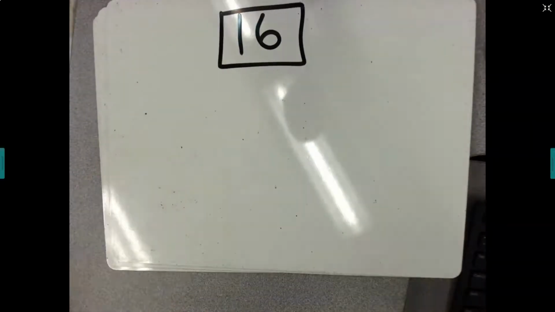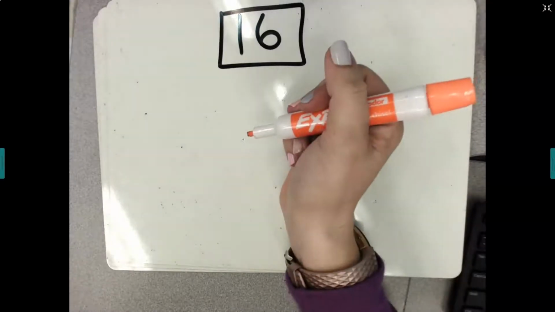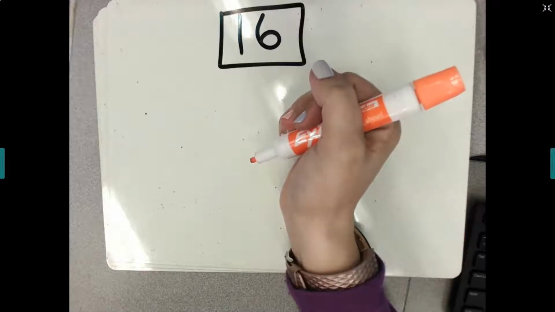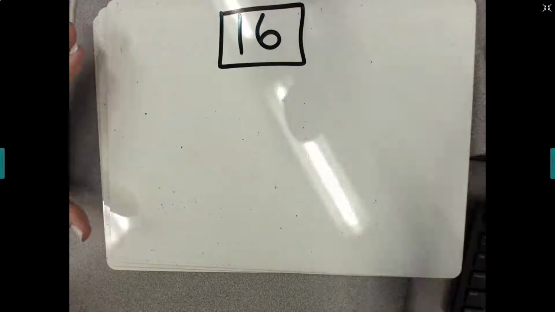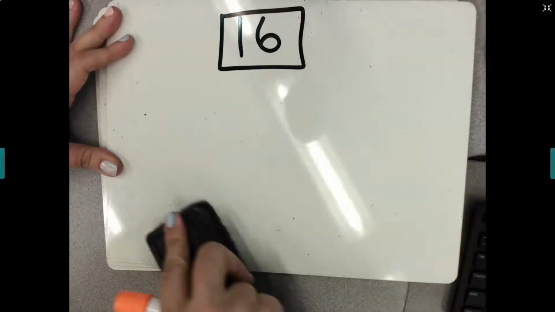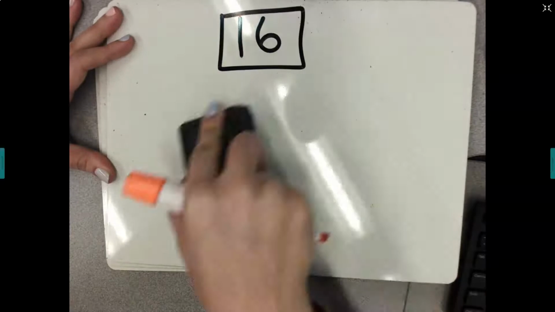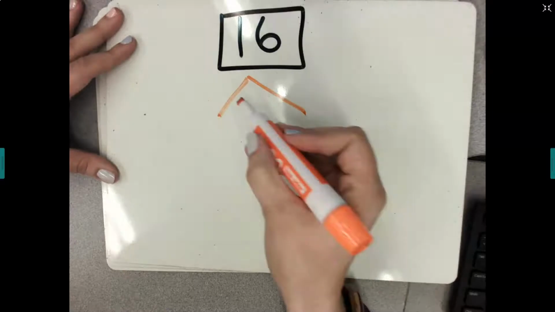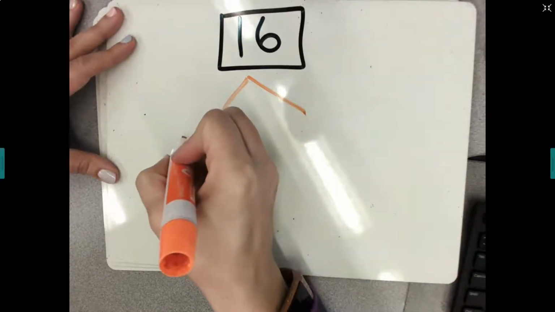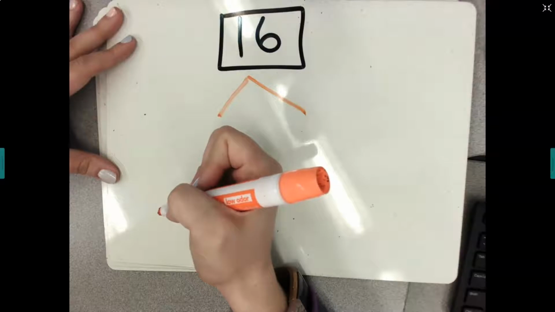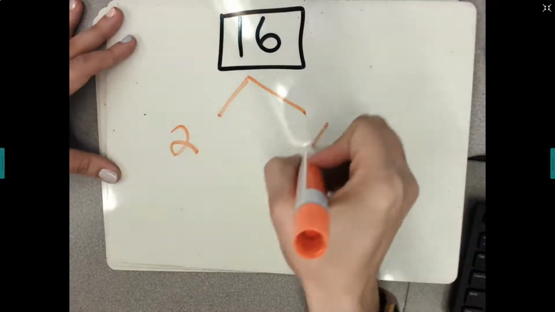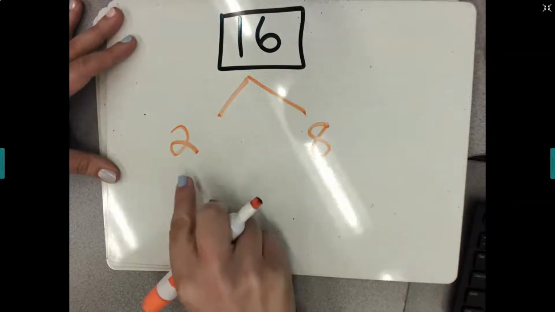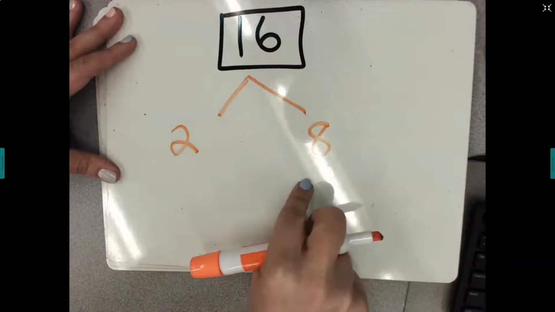Okay, so here I've got 16 and I want to write this as a multiplication expression of only the prime factors of 16. A lot of times when people do this, they make a factor tree. So that's one of the easier ways to figure this out. So let's get started. I'm making a factor tree with two branches, and I'm going to start with any two factors of 16. So I'm thinking of a factor pair 2 and 8. I could have also used 4 and 4.